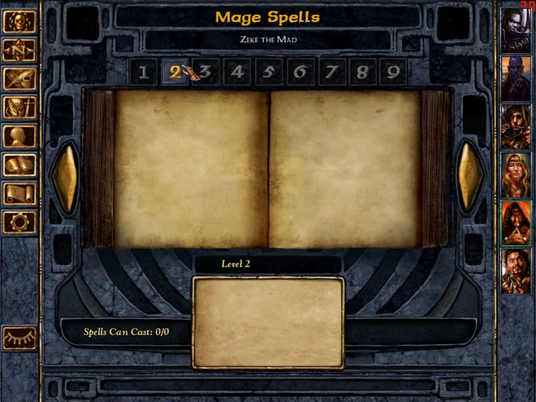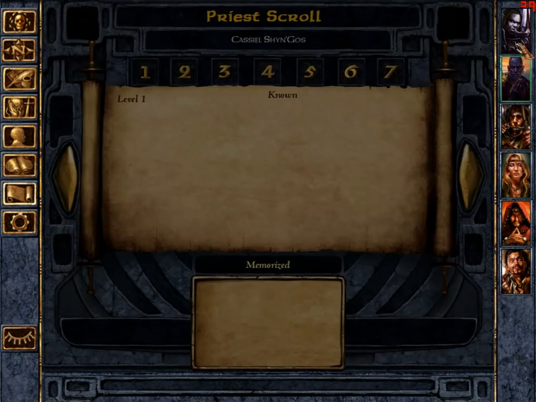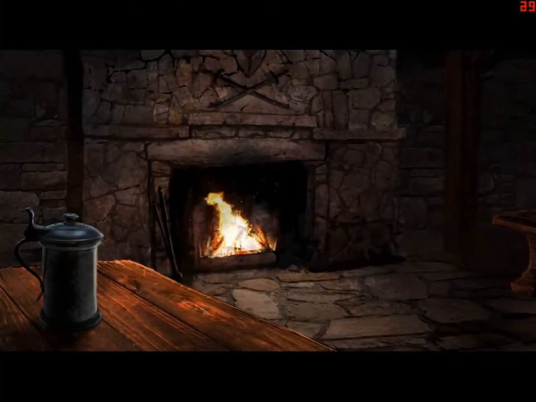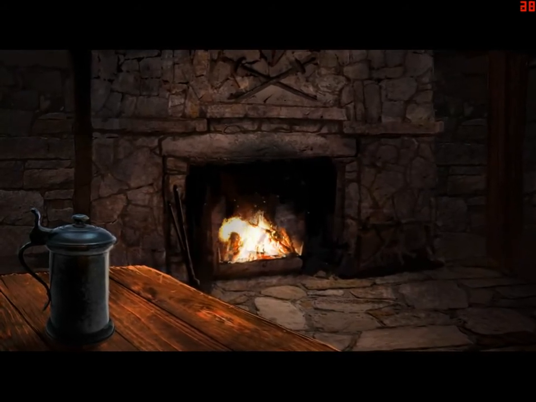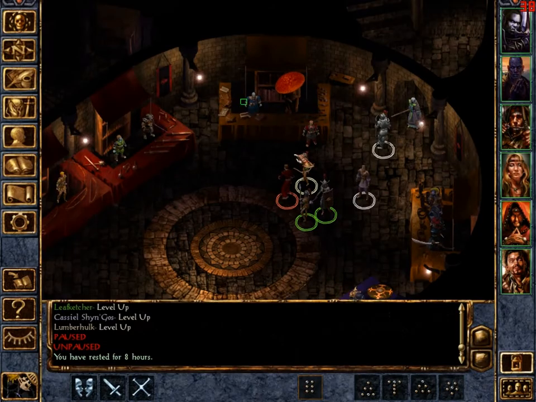No level 2s yet. And then her. What should we do? Let's get another heal just in case. And then what we'll do is we'll rest. So this is a nice little resting animation. And then I will show you another round.